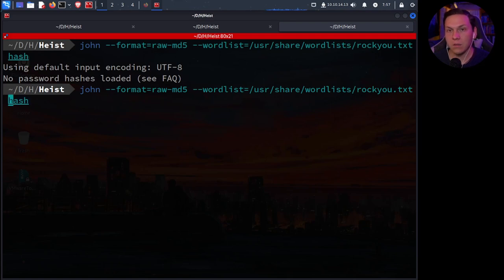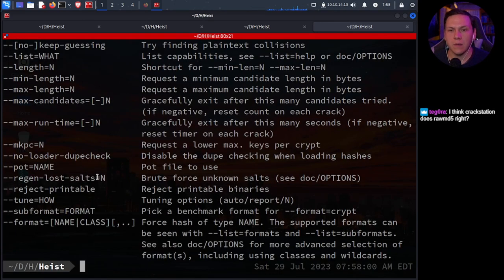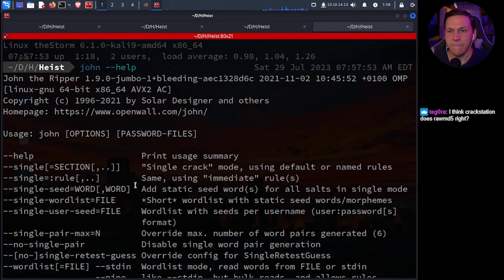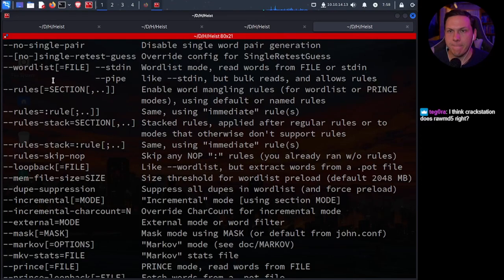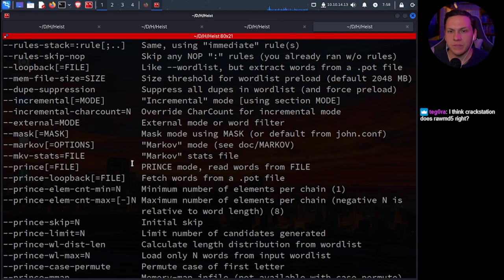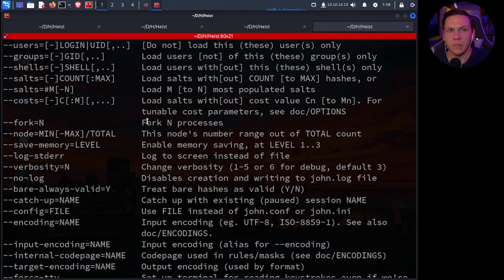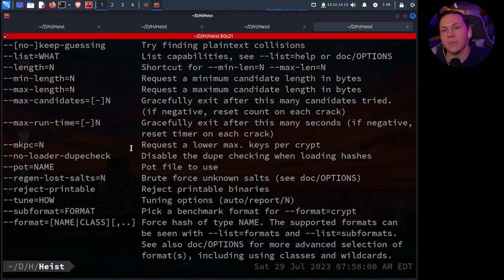That's a lie. I'm doing something wrong here. Yeah, it does, but that's just the boring way to do it, you know? I know what type of hash it is. That's not my problem. My problem is that for some reason these tools aren't working. They're not doing what I want them to do.